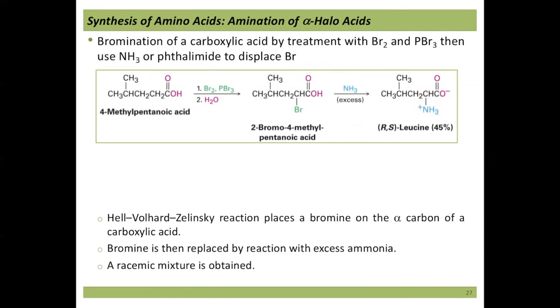And this reaction here would actually give us a mixture of R and S at that position. So when we go to make our leucine in this example, we would get a mixture of R and S there. Now, if you found some way just to make the R here, then you would end up with just the S there. Since it's an SN2 reaction, it would invert it. But most of these examples that we're going to look at are not selective. You'd get a mixture of enantiomers of your amino acids.